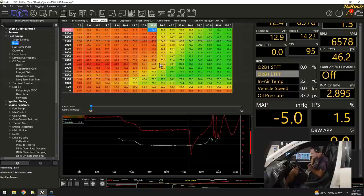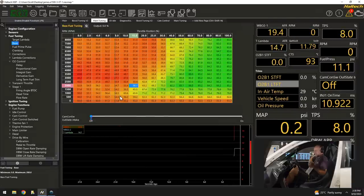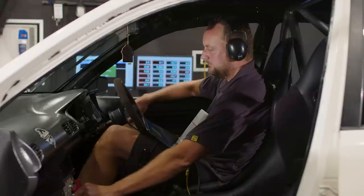Then I'm just going to smooth that across. This is starting to look a little bit realistic about what that shape is probably going to end up looking like, and that's only experience that's going to show you that, or watching videos like this. So I've made all my changes in playback mode. I'm going to click here. That was blue when it's in playback mode, or it's green when we're online and we're making changes and all the data's live. So now I was quite happy with that. I'm now going to go to 50% throttle opening.